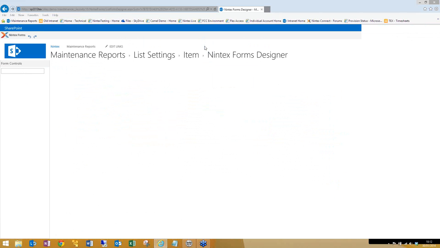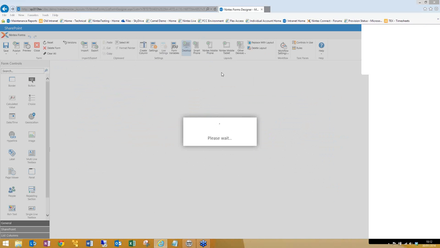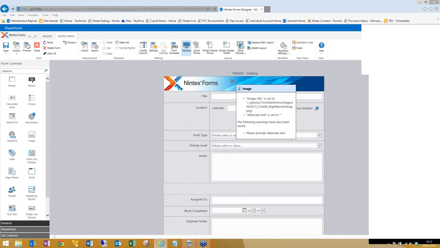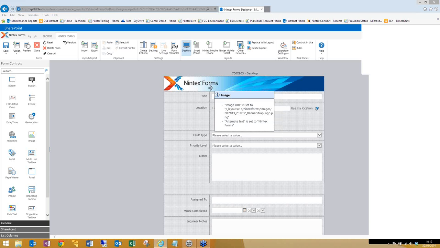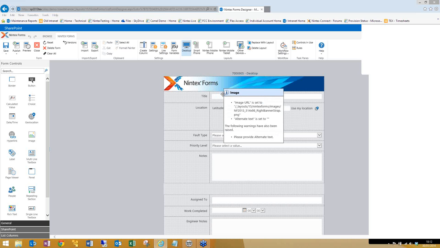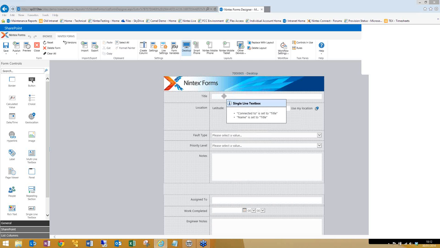So when I click on this, it will go into the graphical user designer. You don't need any additional software on your machine to do this. It's all in the browser, and you'll see that Nintex has created quite a nice looking form straight out of the box. That didn't take any modification from me. You can see I've left a gap here on purpose because I'm just going to drop in another field to show you how easy this is to do.